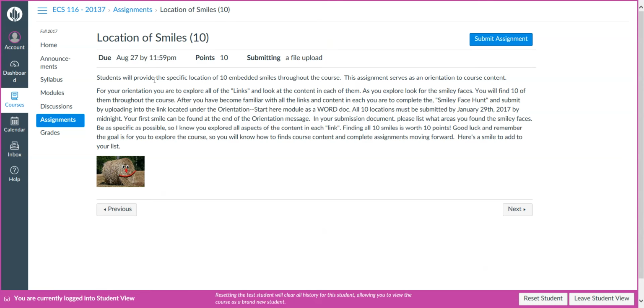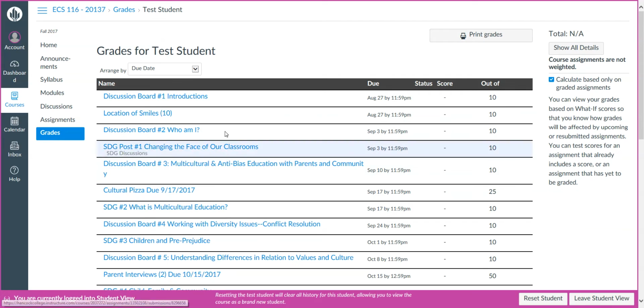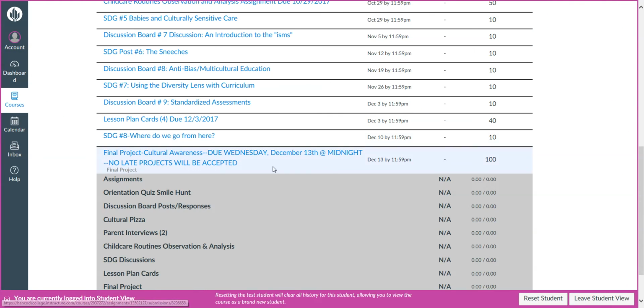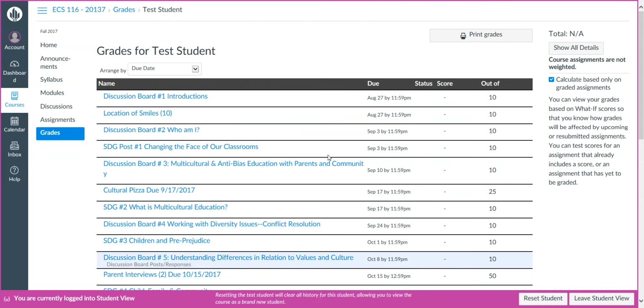So let me show you, for example, oh, there's a smiley face. That's going to be really important to remember. Here's one of our assignments you'll do in week 1 also. And then you can check your grades, and that's what I really like about Canvas is the grades are here. It tells you what each assignment is worth and its point values. And then what will happen is as you get graded on the assignments, your scores will pop in here.